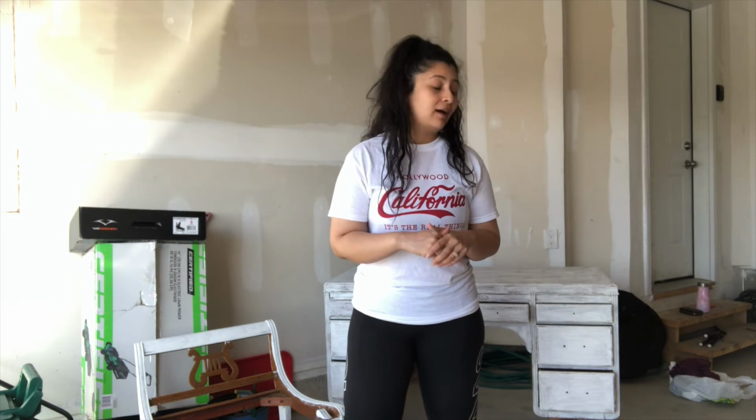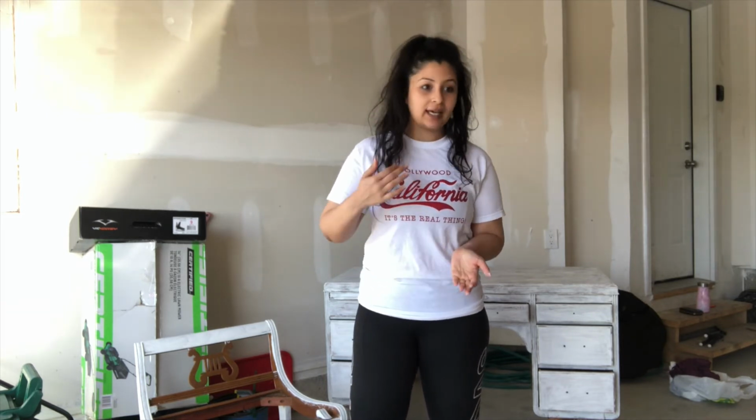I definitely enjoyed getting my hands dirty and sanding this down and working on it. It was very therapeutic. We had music going in the background. My husband helped quite a lot. I don't think I would have been done this early if he hadn't helped. He just went through all the sanding and all the painting while I took my time and enjoyed the art.